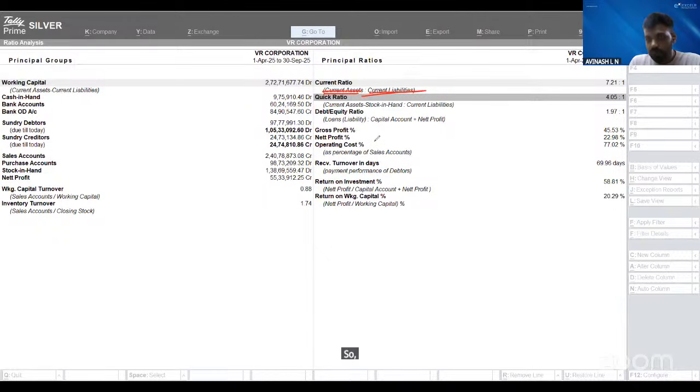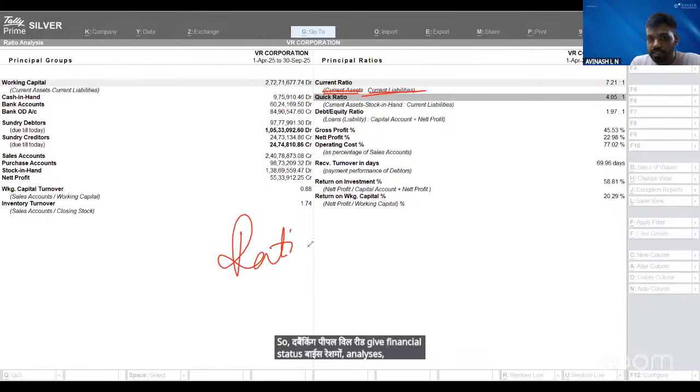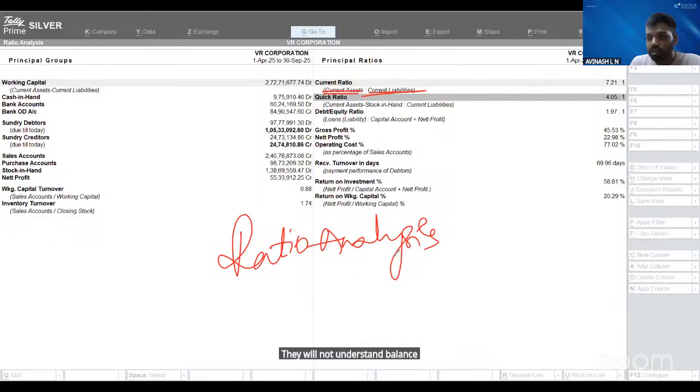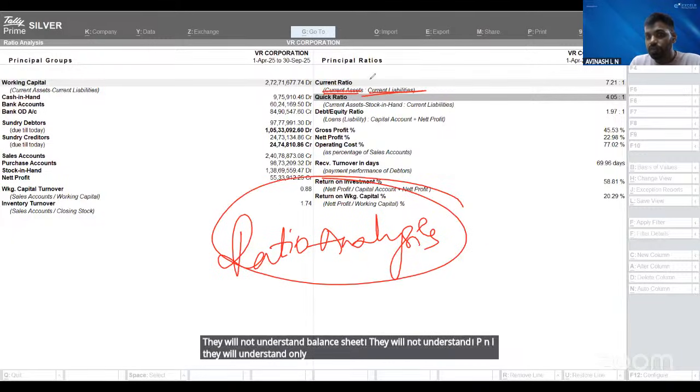The banking people will read your financial status by ratio analysis. They will not understand the balance sheet. They will not understand P&L. They will understand only ratio analysis. If your current ratio is positive, what does it mean? It is showing 7.21.